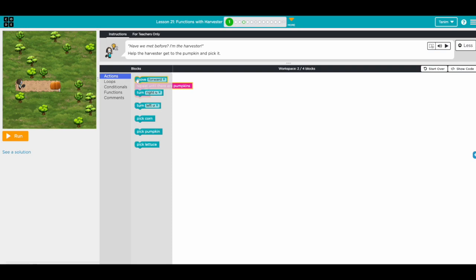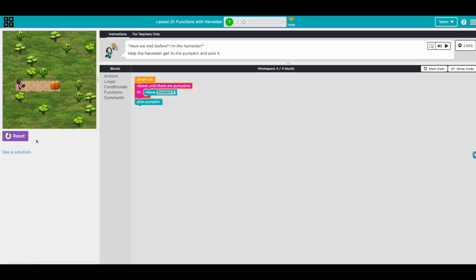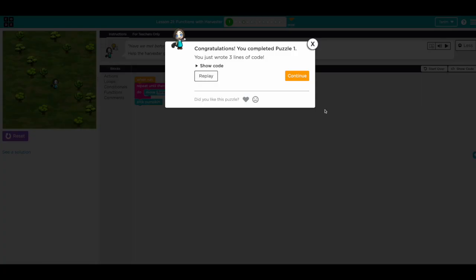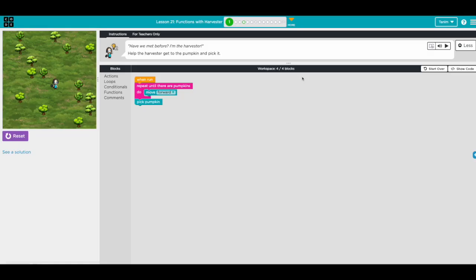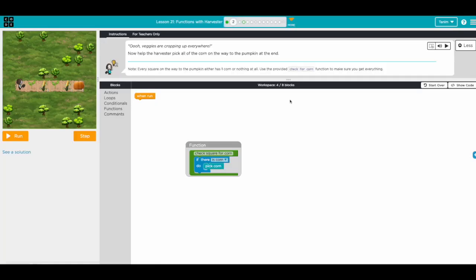So move forward until there are pumpkins, and when you find the pumpkin, we want her to pick the pumpkin, right? And then we used 4 blocks out of 4. So all looks good. Just gonna run it. We didn't tell her how many steps she needs to do. We just told her go until you see a pumpkin. Cool.